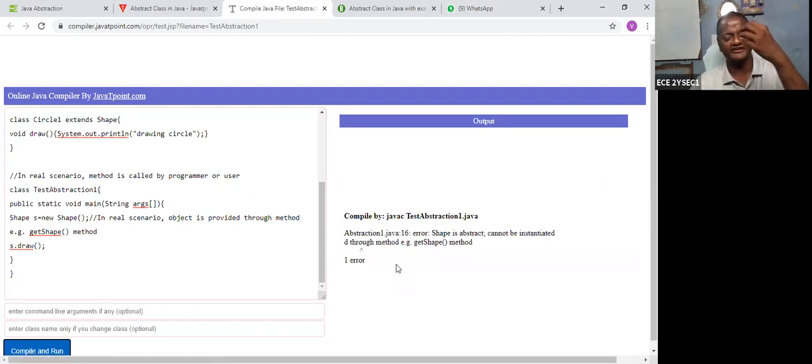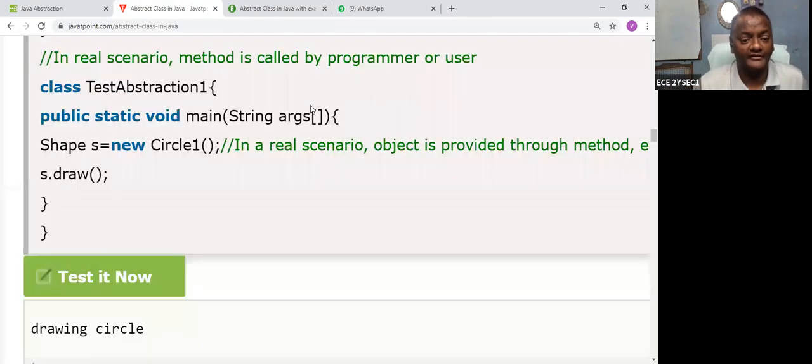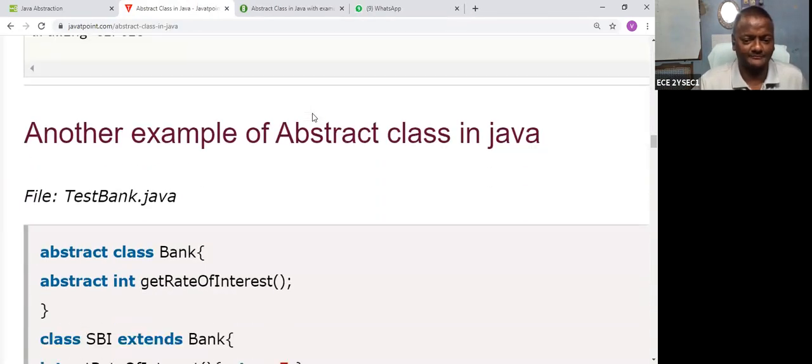Parent doesn't know; it can just say run. I just say study, but the student can ask what to study, which subject I want to study. That is a subclass. Generally, a teacher is the main class, the superclass. He can say read, but what he reads depends upon the child. So this is called abstraction, hiding. Okay, now I want to go to another example.